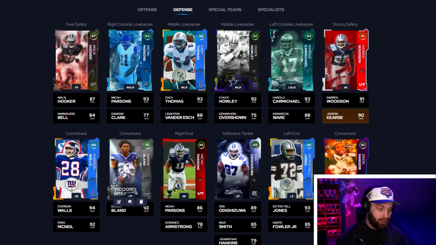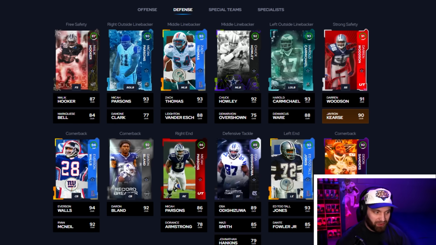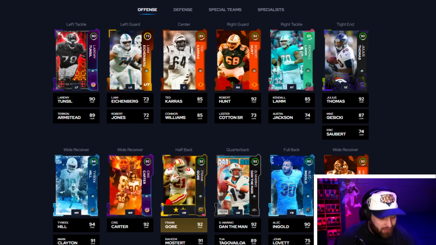I do like Bland the most though because 0 AP pick artist is nice. I don't like spending AP on it if I don't have to. Darren Woodson is cool. I don't know. This same team used to be really, really insane. It's kind of hard to put them any higher than this. I feel like they're really capped, because they do got good cards, but like I said, abilities are holding them back severely.